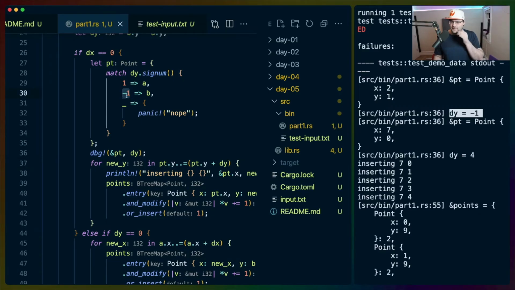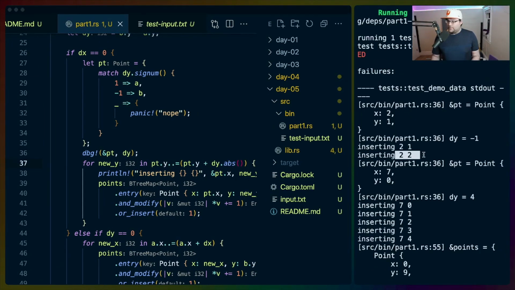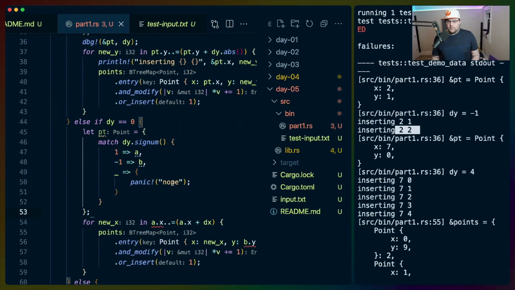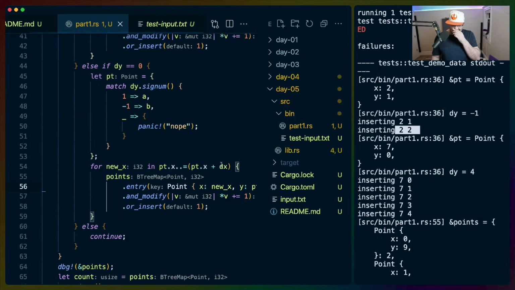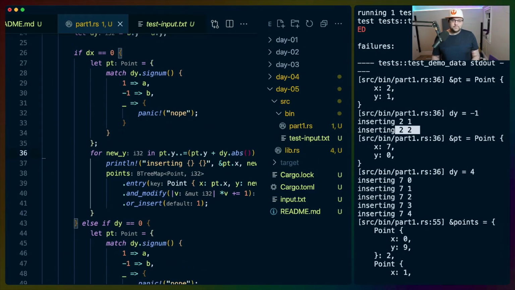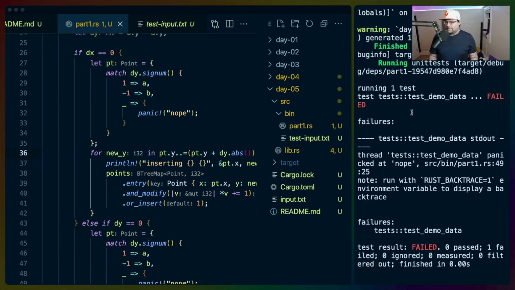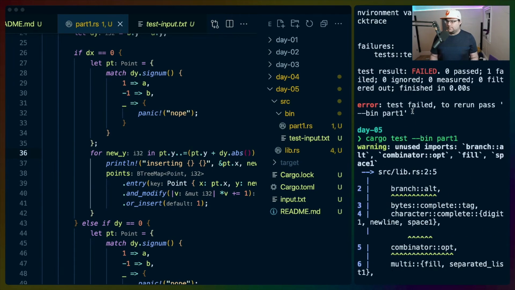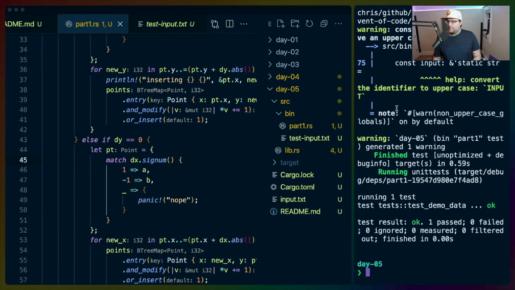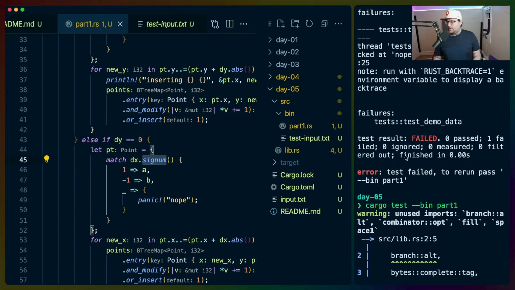So we need to keep this around. And if we're doing it the way we're doing it right now, then we need something like that. 2122, that gives us what we need. So that works. Let's do that down here. And then these become PT, and this becomes absolute value because we've effectively already handled it. And then our test fails because panicked at nope. We get a 0 somewhere. Oh, because we needed DX there. Okay, that works actually. That passed the test.